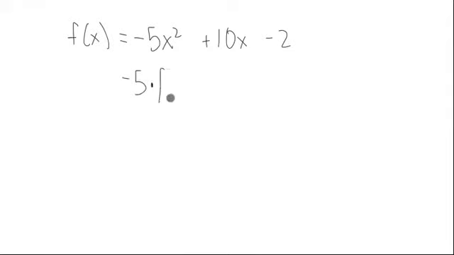Factor the negative 5 out of just the x squared and the x part so that in these brackets, the coefficient of x squared is just 1. That enables us to do our normal technique of replacement with a square and then x plus something. So here we think, negative 5 times what will give us 10x? Well, it looks like it'll be a minus 2x. We can check it. Negative 5 times that is 10x. Okay, so we're good so far.